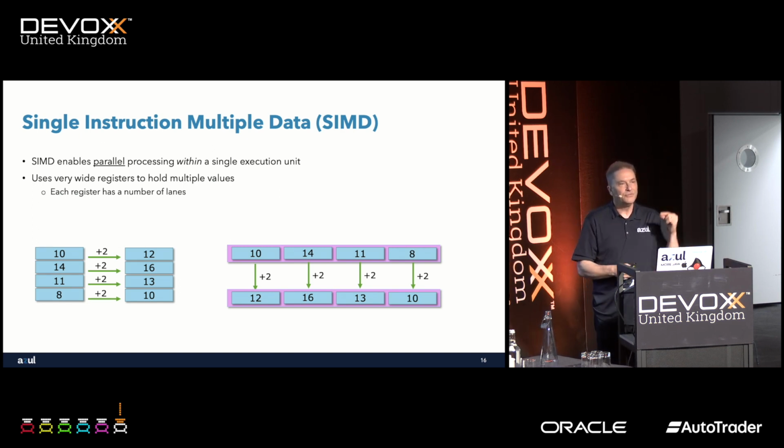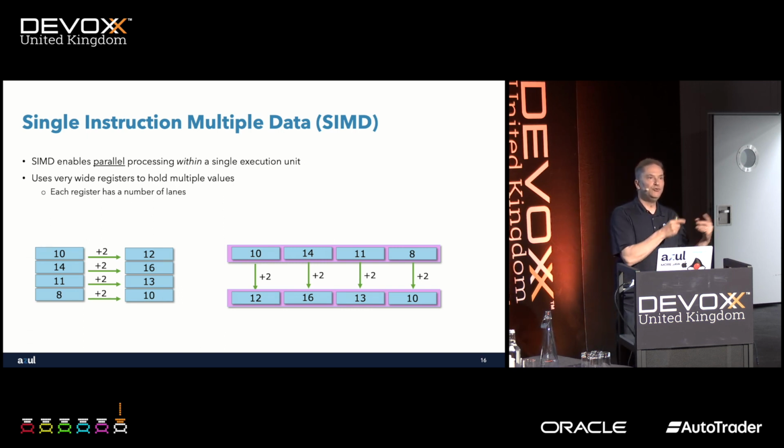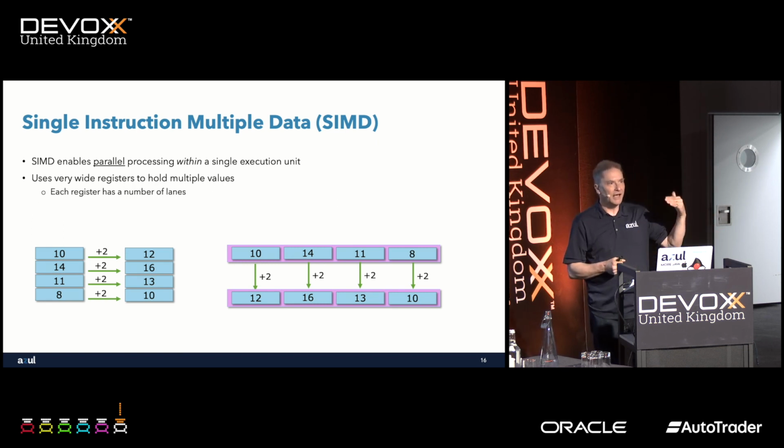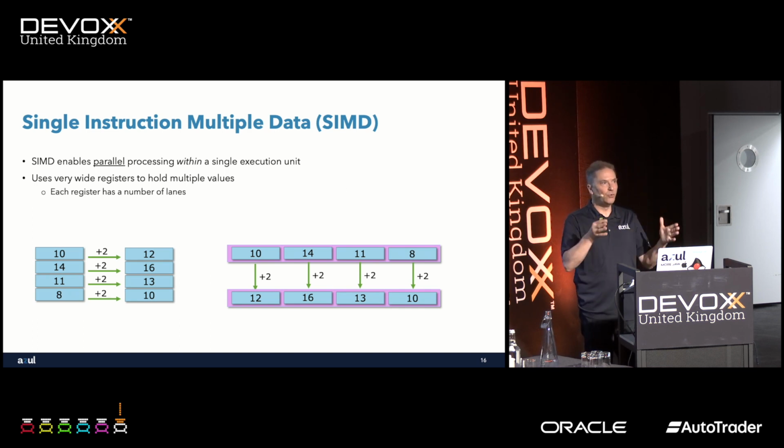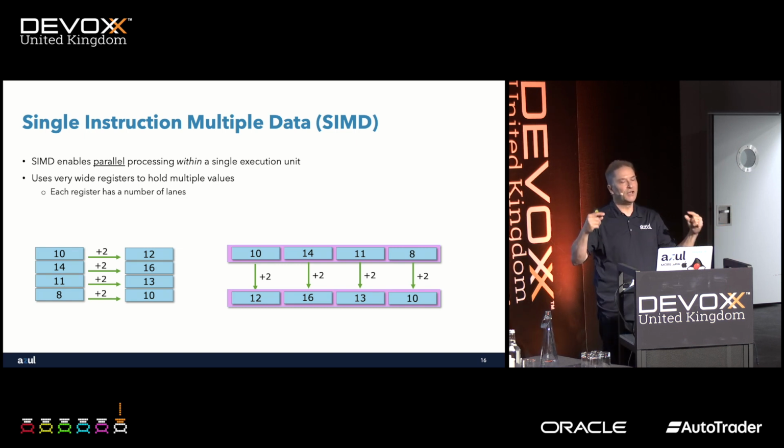The important thing to get across here is that unlike a normal register that we would use, where it represents a 64-bit value or a 32-bit value, and we manipulate that by doing addition or whatever, here the instructions that are used by the processor are sophisticated enough to understand that in this case we have 4 lanes, so we have 4 distinct values in there, still represented by bit patterns within the register itself. But rather than just adding 2 to the register, it adds 2 to each of the lanes within that register. So it has to know what the size of the lanes are, how many lanes we have, and so on.